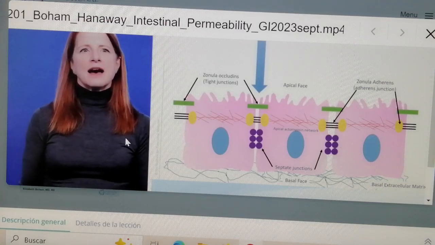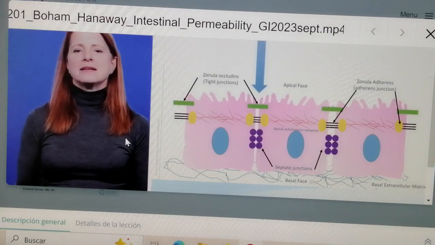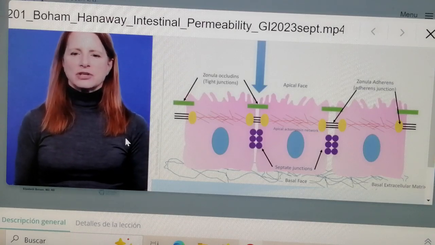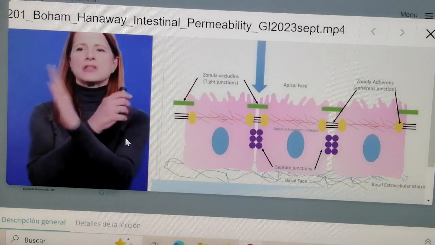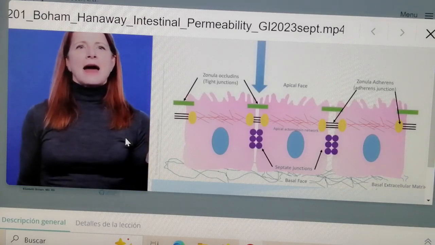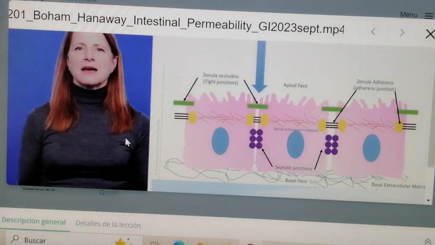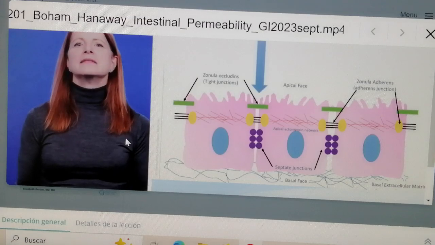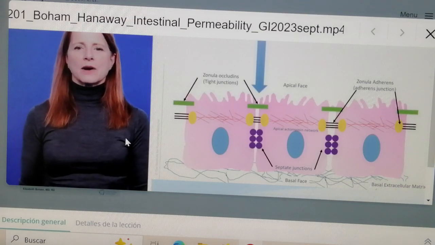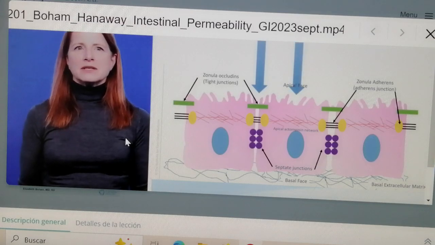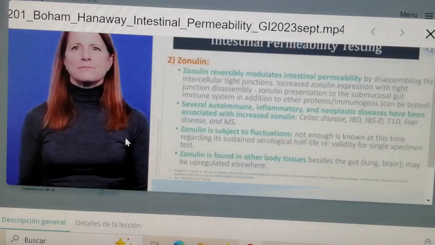And then you'll see the villi, and underneath the villi is this actomyosin network. See the red hatches, the red lines that are kind of like hatched? That's that actomyosin network. And I'm just pointing that out because there are some tests that will measure antibodies against that, and that can indicate some breakdown of the villi or the intestinal barrier. Because if that gets broken down, that can result in increased transcellular permeability.